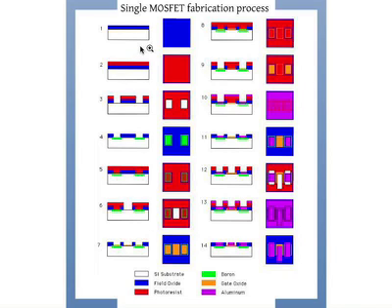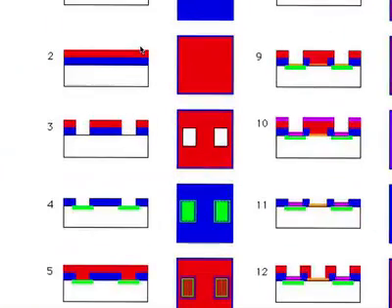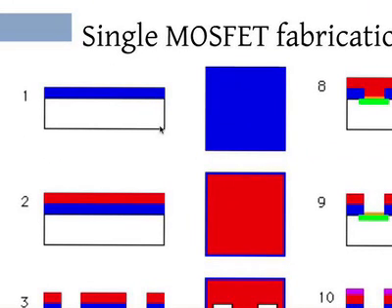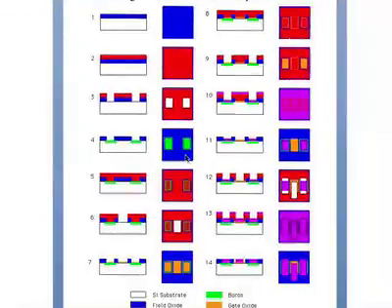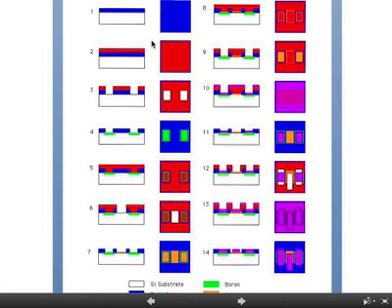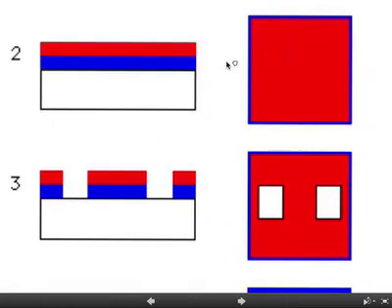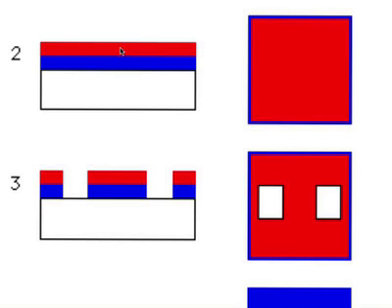So let's begin. Let me see if I can zoom in. Okay, let's begin here. A silicon substrate. You put down photoresist, and this is the side view. That's the top view. The blue thing is the photoresist. You put something down, you create a pattern. Sorry, the blue thing is actually the oxide, I think. Let me zoom out again. One second. Yes, the blue thing is the oxide. So you put on photoresist, the blue is oxide, then you put photoresist on top.